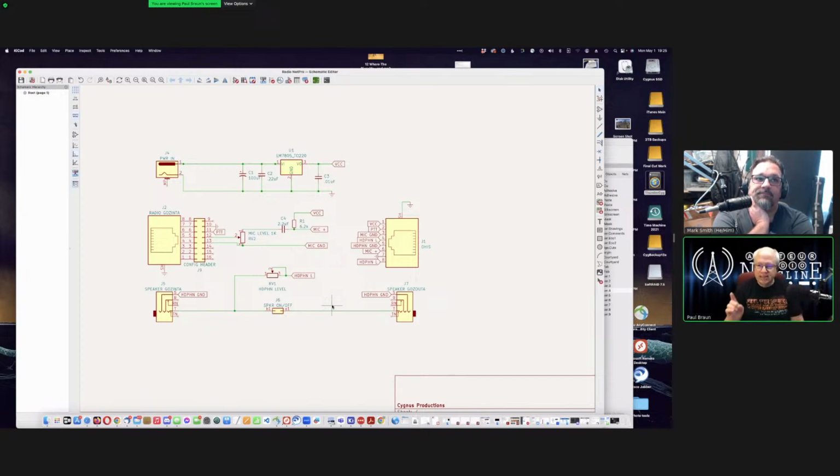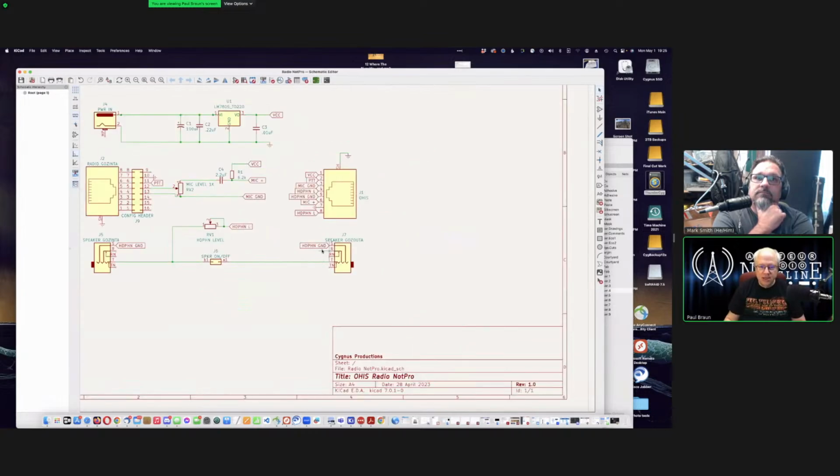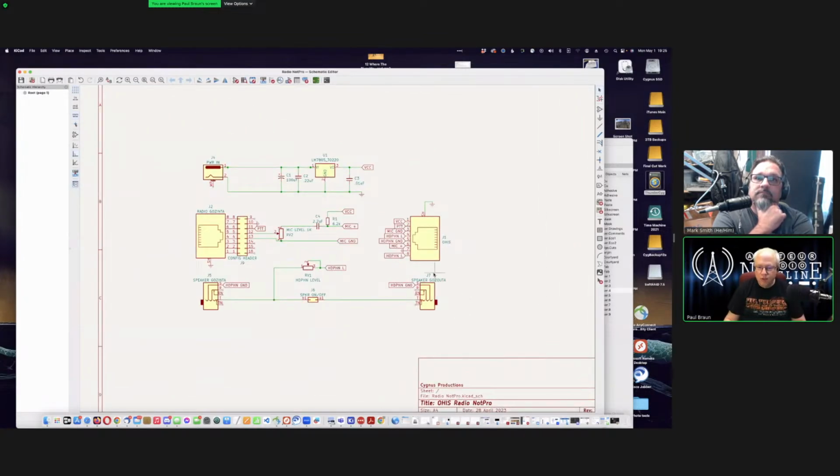But I don't want to eliminate the speaker, because if I just plug that in, then the speaker that I have mounted in the rack won't work. And I want to have the ability to use that. So what we've done here is we've paralleled the speakers and the headphones. This is a little trimmer to pad down the level for the headphone feed into the OHIS cable. This is just a little single pole, single throw switch to turn the speaker on and off. And this jack right here is the output jack that I will plug the rack speaker into. So you kind of have your own pass-through.